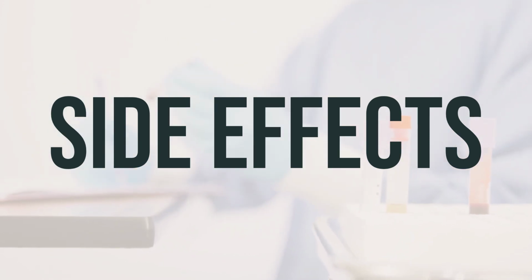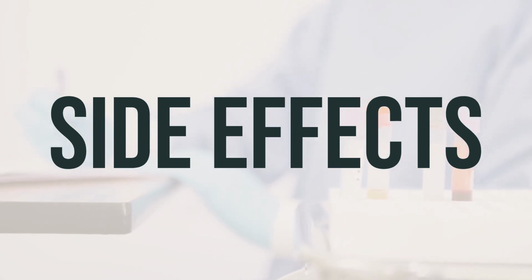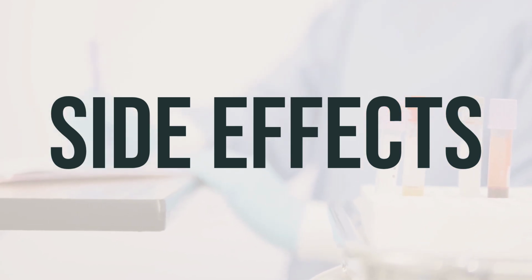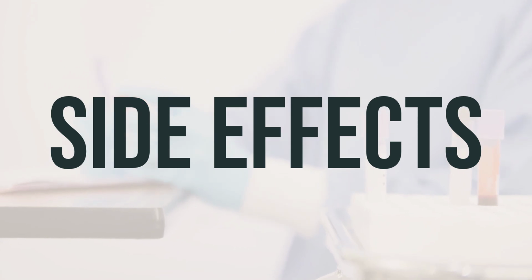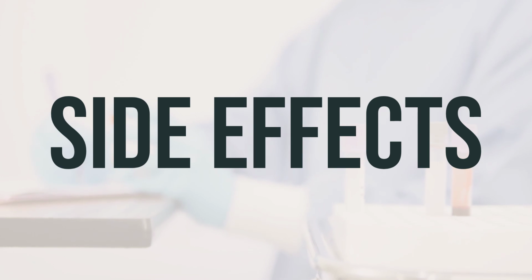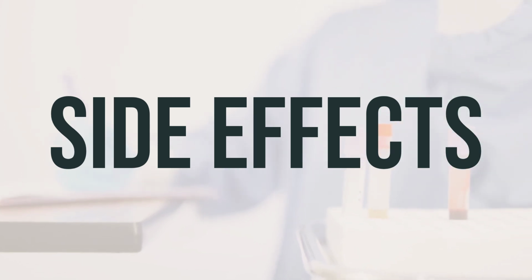Be sure to tell your doctor right away if you experience any serious side effects, such as signs of kidney problems or very serious side effects like fainting, severe dizziness, or fast/irregular heartbeat. A serious allergic reaction to this drug is rare, but seek medical help immediately if you notice any symptoms of a serious allergic reaction, including rash, itching/swelling, severe dizziness, or trouble breathing. This is not a complete list of possible side effects, so be sure to contact your doctor or pharmacist if you notice any other effects not listed.